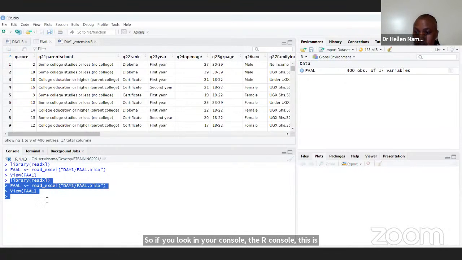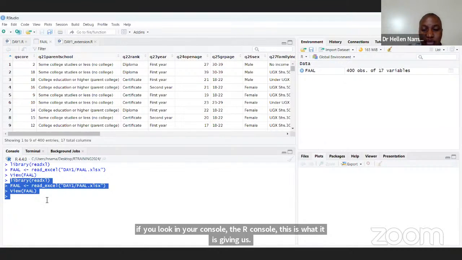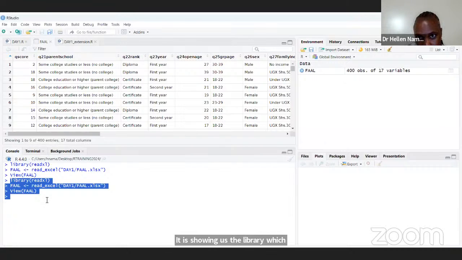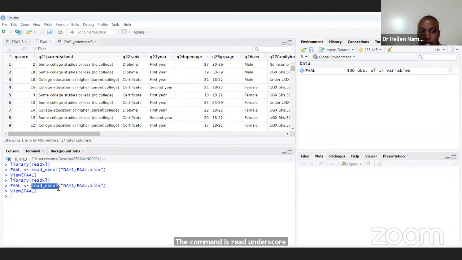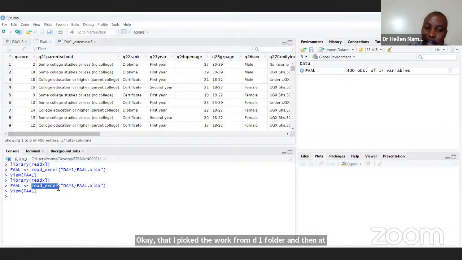It is showing us the library, which is readxl, okay? And then it goes further to show us the command. The command is read_excel, and then in brackets, it shows the path, that it picked the work from the day one folder, and at the end, it puts the name of the data set, which is file.xlsx.